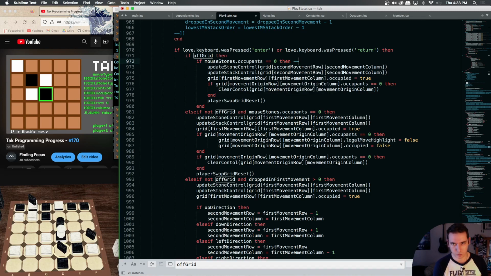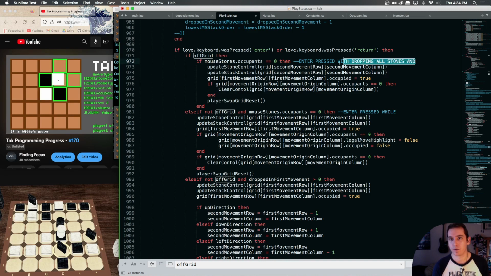So this would be enter pressed with dropping all stones. This is off-grid ending turn.